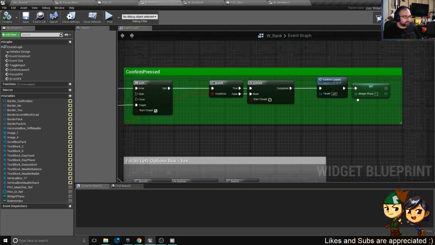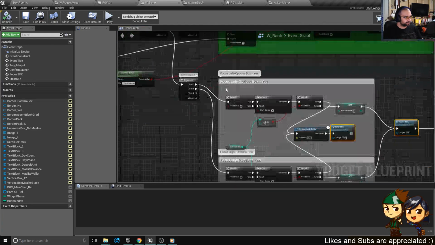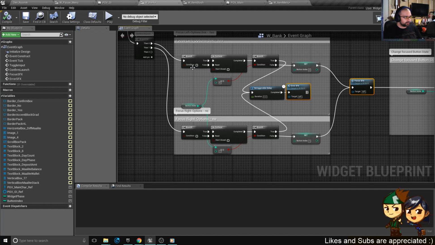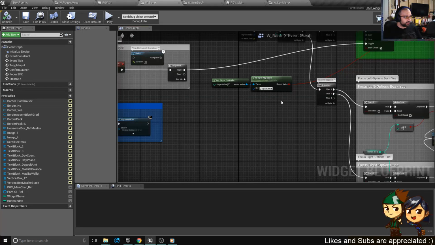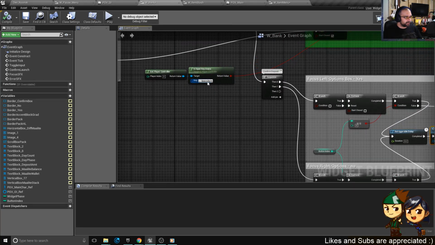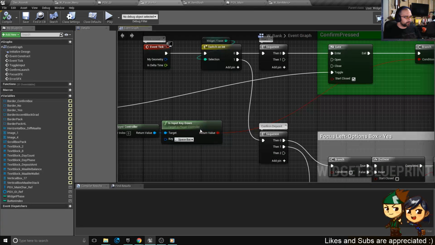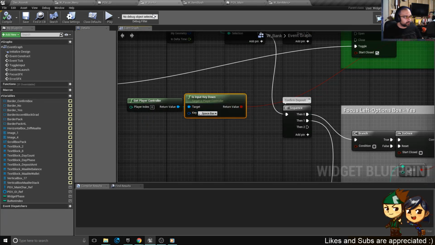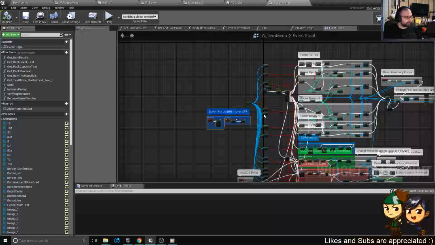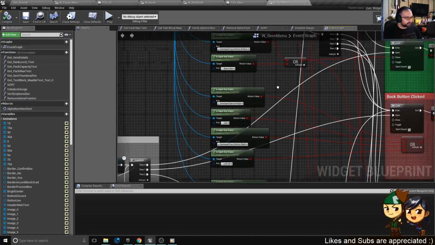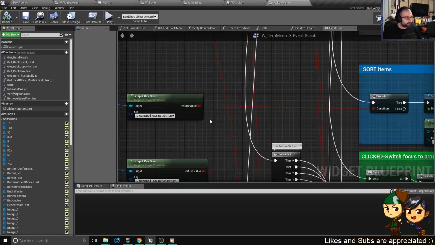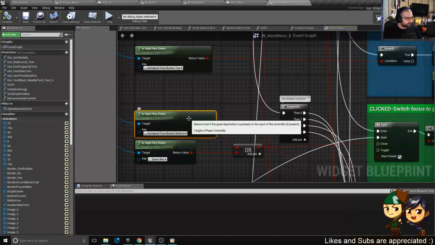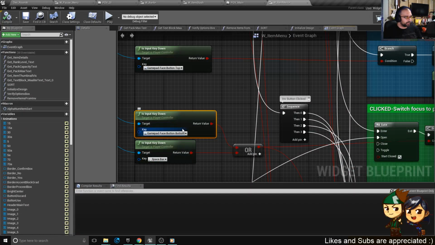We set the widget face to 1 as soon as we hit the space bar. And now we're checking in through here. However, we do need our left and right inputs. So might as well grab that as well from the item menu. So we have face button bottom. Actually, I will grab that one as well.